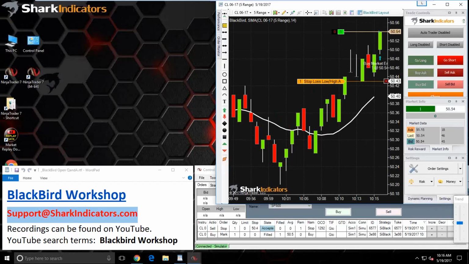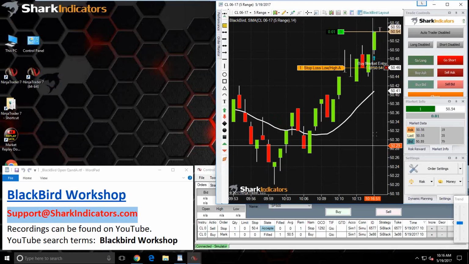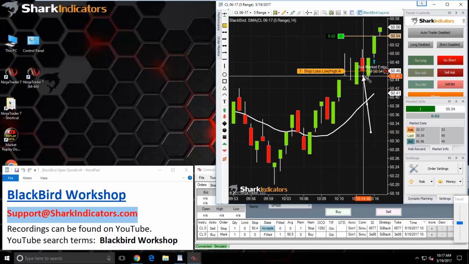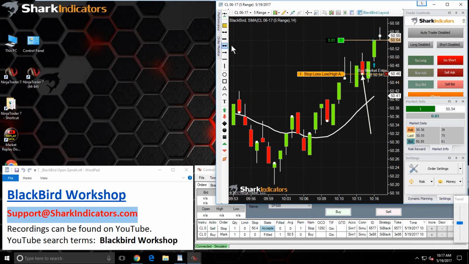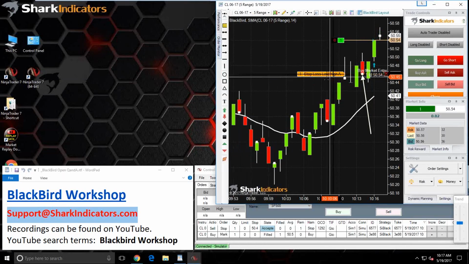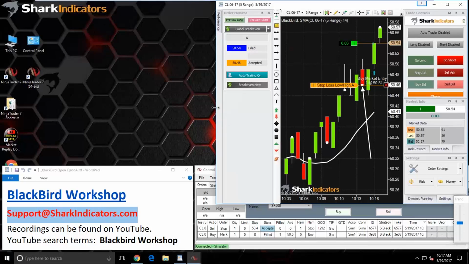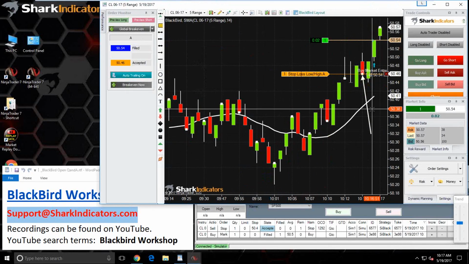And let's just go long. And there we go. So there we go. Oops, I grabbed the flag by accident. And I grabbed the flag, so I turned off the auto trailing. So remember, if you grab a flag by accident, it does turn off the auto trailing. Let's pin that sucker open.